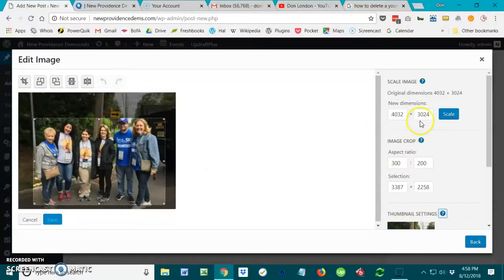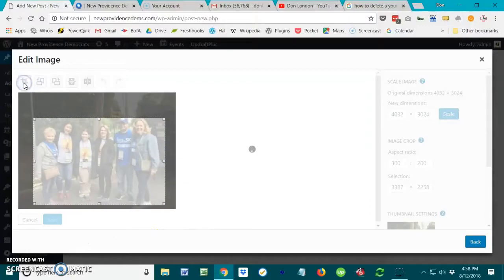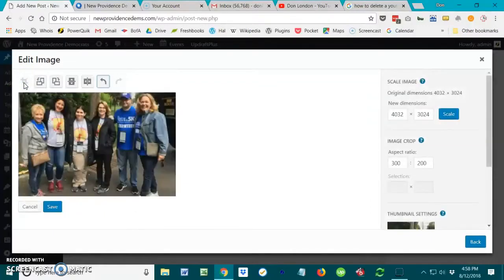And by the way, the original image dimensions are here and here, so that the original was this size and now the selection is this size, which will be in that 3:2 ratio. It's really 3:2, also known as 6:4 or 4:6, which is a picture size. So let's go ahead and do the crop, and it takes a minute, and then we're going to save it.